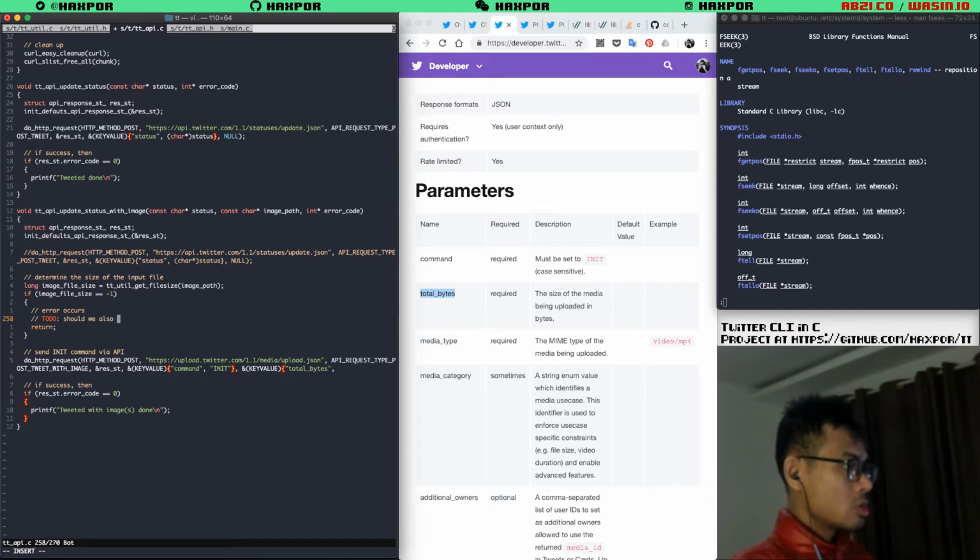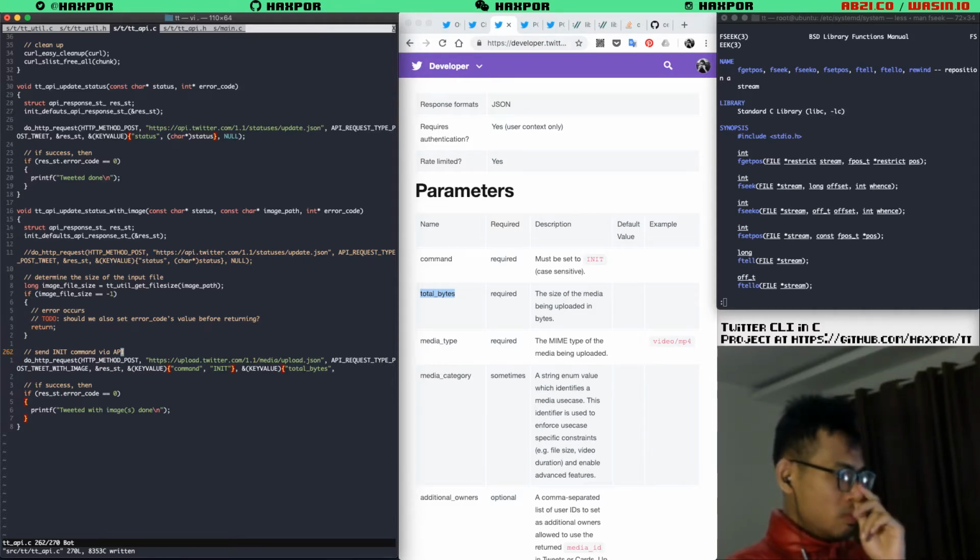Should we also set a record value before returning? It's not necessary right now, but anyway, because I just don't want to define a custom error code, separate from the Twitter error code, to indicate something went wrong along the process. We can look at that later.